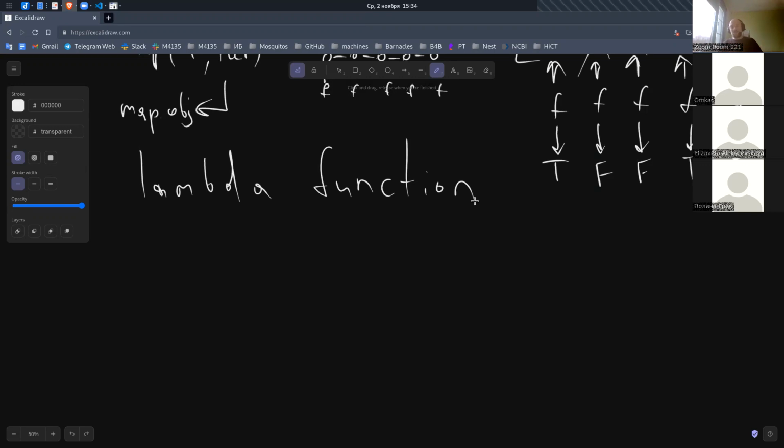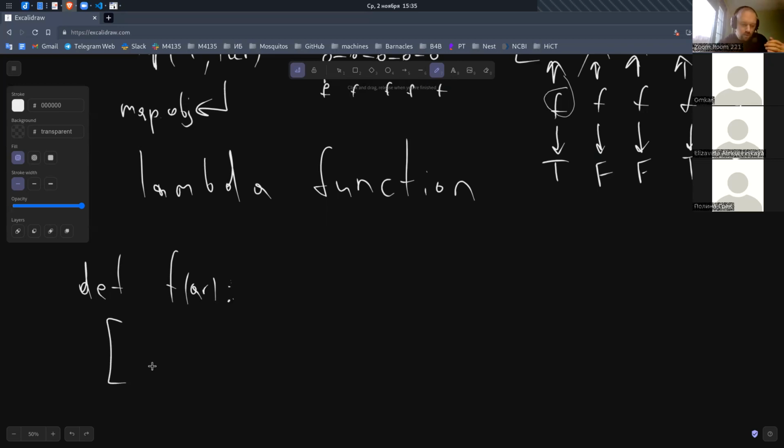We use an anonymous function when we need this function only in place, only here and nothing else in our code. So for example, here we used the filter function, and we defined this function f usually. So we have the usual definition with def, function, arguments, and the body of the function.